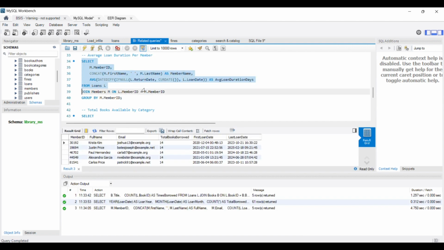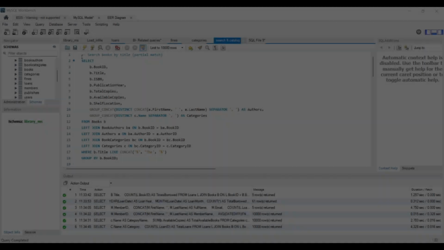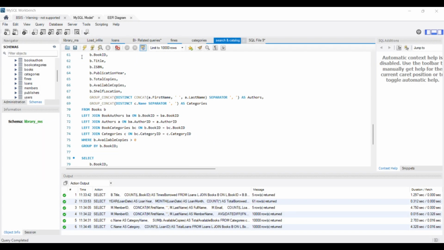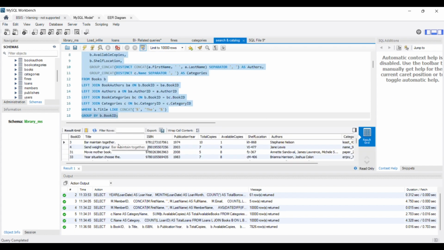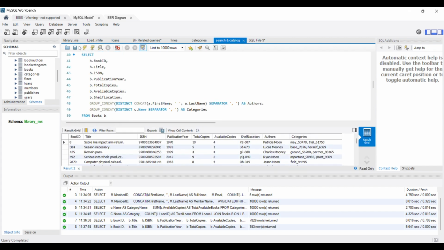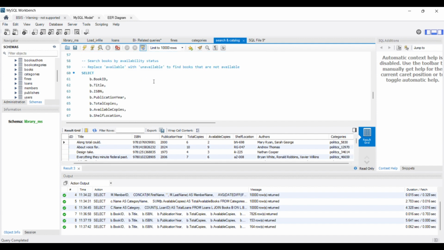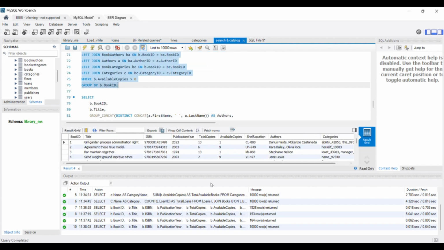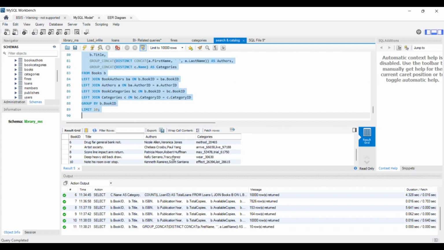As we can see, after executing the queries, the expected results were displayed in the result grid. The search and catalog functionalities are central to the library management system, enabling users to efficiently browse and locate books based on various filters. These SQL queries provide the back-end logic for searching books by title, author, category, or availability, ensuring a flexible and user-friendly catalog experience.